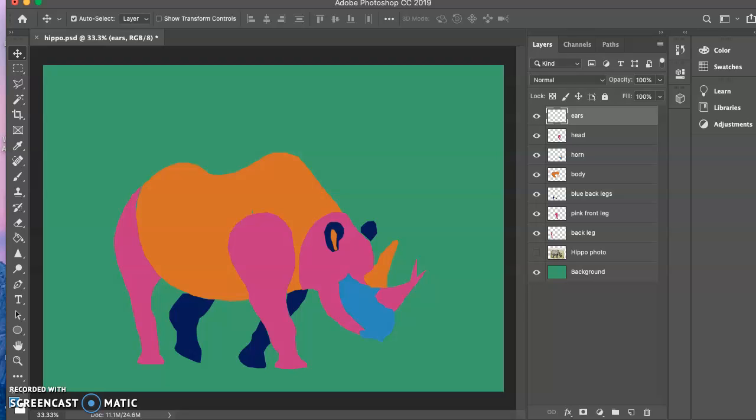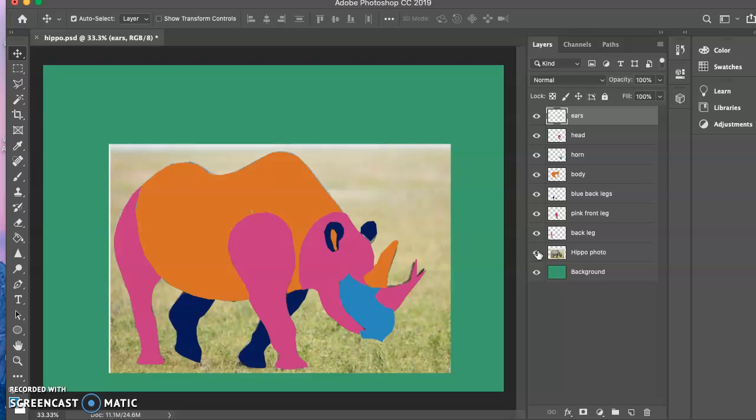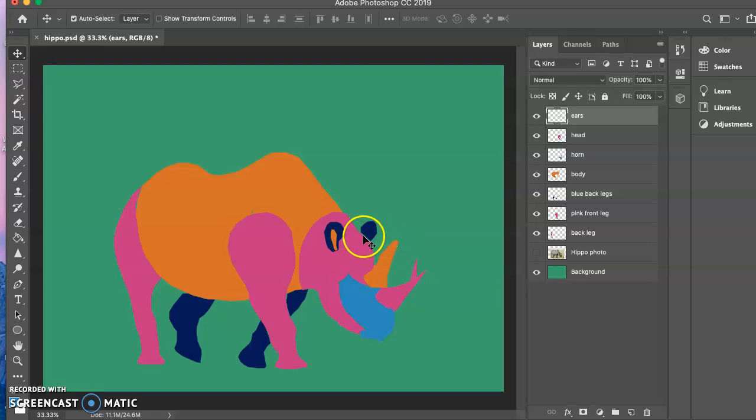So I'm building up my shapes. I have just taken the visibility off my photograph so I can really look at the shapes that I've started to create, and I'm liking what I'm seeing. When I take my photograph away, I'm also noticing that in some cases I've created a bit of a gap there, and that's because of the way that I've selected the ear. I kind of selected the ear shape away from the line, and that just happens sometimes.